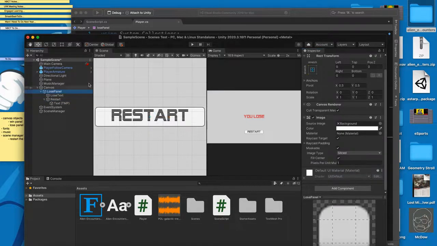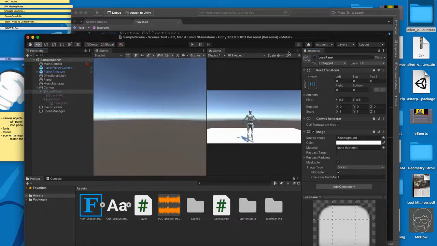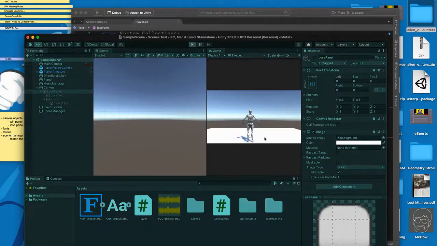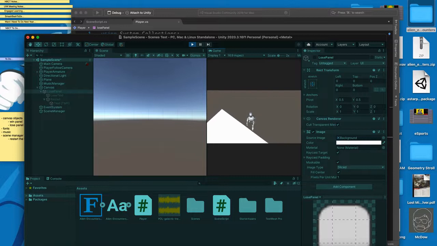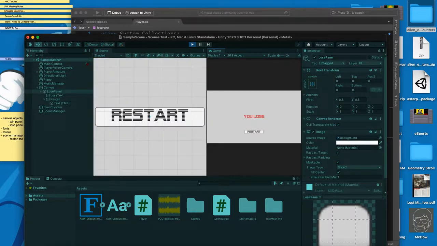All right, I'm going to turn the lose panel back off. So what should happen is our player will fall, and that lose panel should show up. And then we have the option to restart.